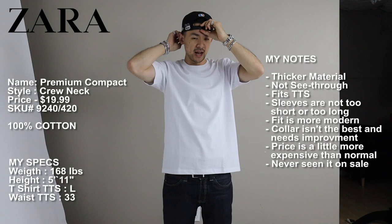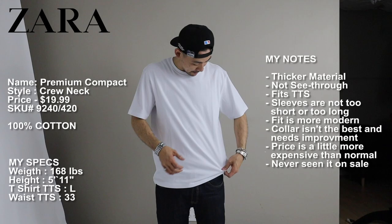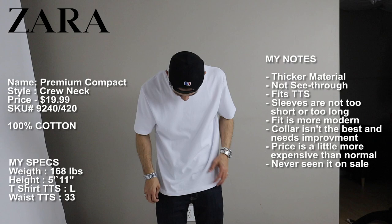And the reason why I absolutely love these shirts is because they're not see-through. Very different than what we just tried on. This one, you can't see through it. And if you can, comment and let me know that you can see the nips. I mean, as far as I know, you can't see my wife beater. You probably can't see my pants either.